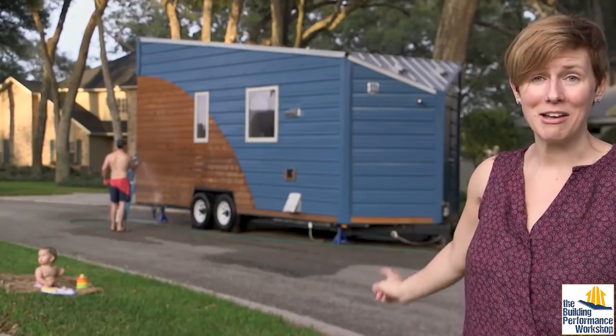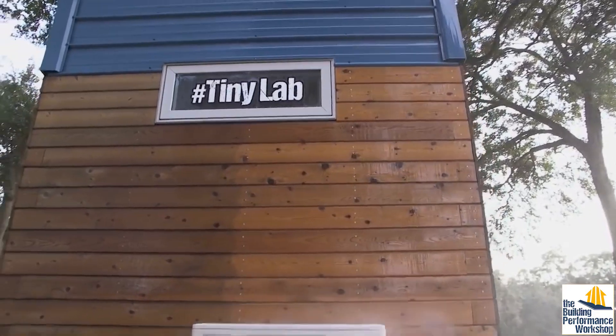Depending on your environment, you just have to keep it clean. Just like anything you keep outside, you have to maintain it — pressure wash your house, pressure wash your driveway. You don't need to pressure wash these things, but a wipe down every six months to a year will help keep that system looking nice and new. Our plan eventually, although we can't afford it right now, is to enclose this rear deck in a screened enclosure that will be made of aluminum.